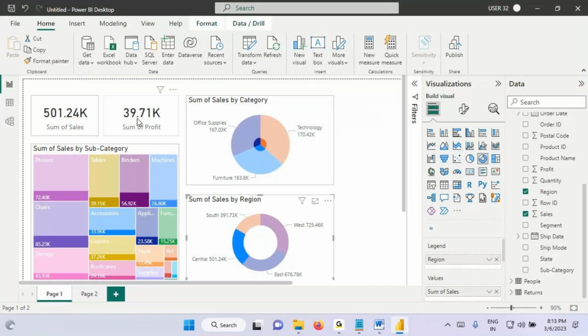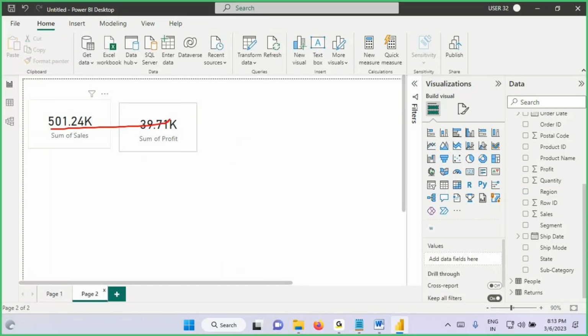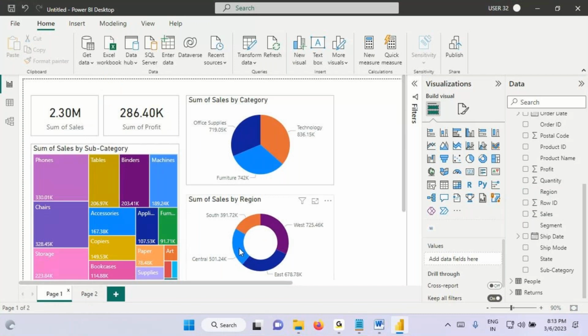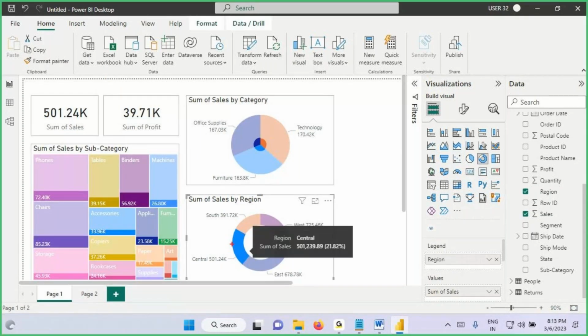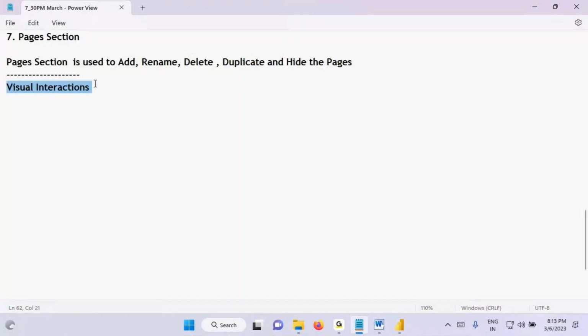So it is showing central region sales and central region profit. Even when you filter the data, the same data I'm seeing with one click, right? So when you select one data point in one visual, all other visuals in the report page will filter the data. All other visuals in the report page, what will they do? Filter the data. Why will they filter the data? Because of what? Visual interactions.